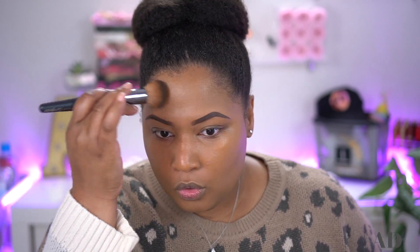I was able to build up some coverage on this blemish and this one here. I would say the coverage did build, but it didn't build to full — so this is definitely not a full coverage foundation, and that's okay. I am liking the way it's looking on the skin. It's very, very pretty on the skin. I'm just hoping that it wears well throughout the day. I applied the foundation at about 9:50, and it is currently 10:08 in the morning. I'm going to try to wear this for at least eight hours today.